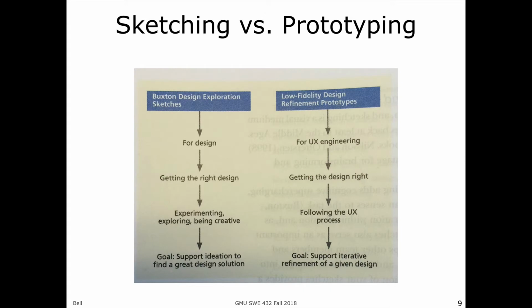Sometimes there's confusion maybe between what sketching is and what prototyping is. We're going to talk about prototyping next week, but today we're going to be talking about sketching. Sketching is really something that we do for design, whereas prototyping is something that we do for user interaction engineering. UX engineering, again, we'll talk about next week, but this is maybe more considering the details, whereas with sketching, we're considering these high-level designs, like am I organizing stuff in a list or am I organizing stuff in columns?